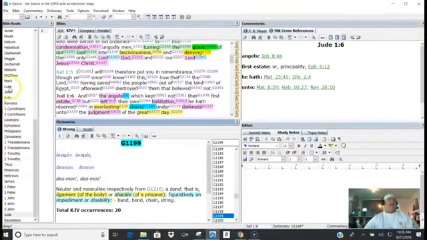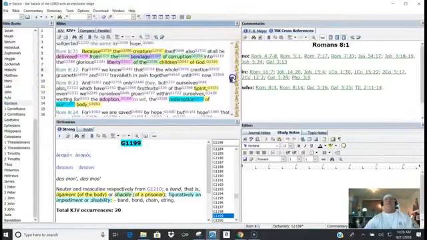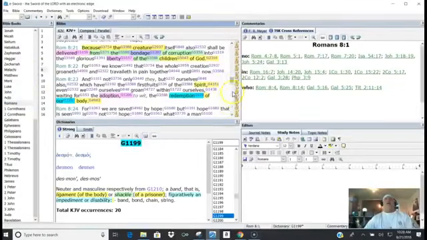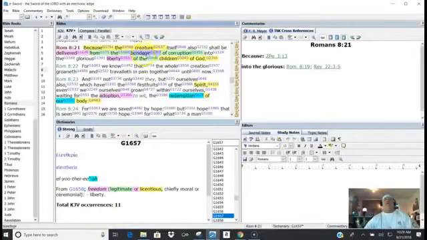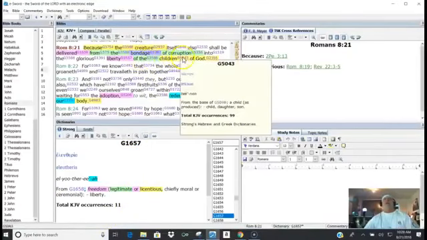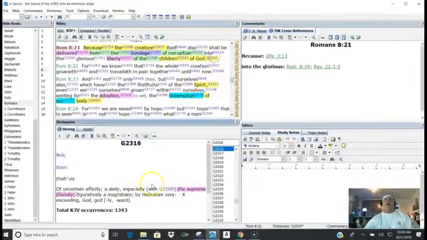Sorry, Acts, Romans. There we go. Romans 8, watch this. What are we waiting for? So the creature shall be delivered from the bondage of corruption into the glorious liberty, Eleutheria, freedom, legitimate or licentious, freedom of the children of God. The children as a child as produced of God, the supreme divinity.